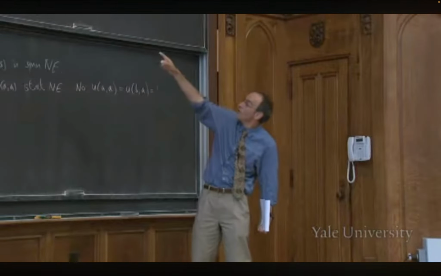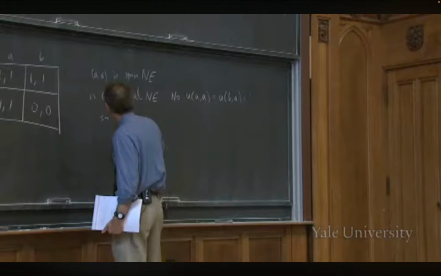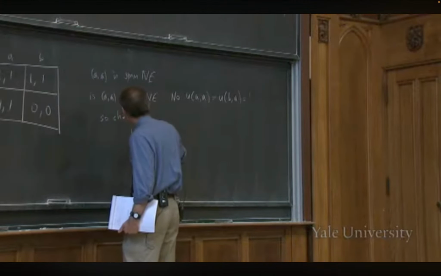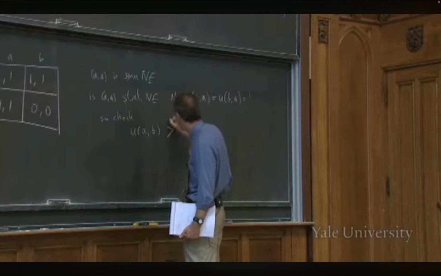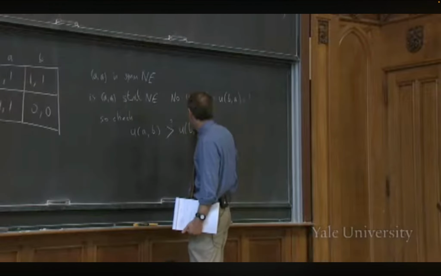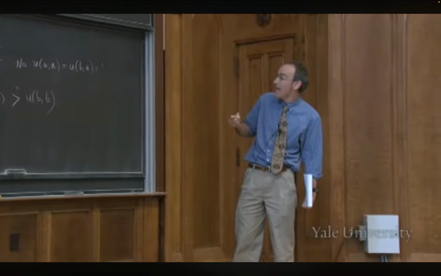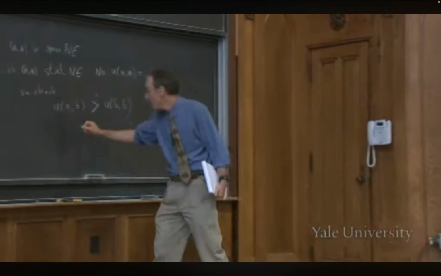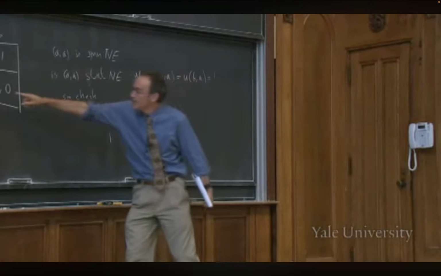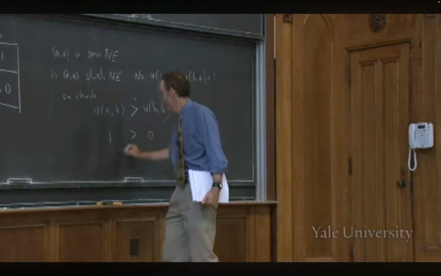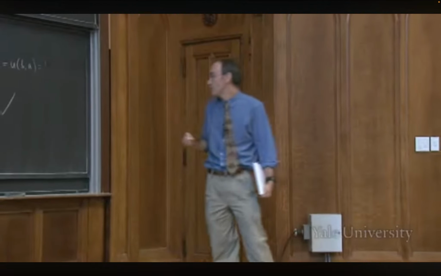So we have to check our third rule. What's our third rule? We need to check how does A do against the possible deviation, which is B here. How does that compare with B against itself? All right, so UAB, the payoff to A against B, is 1. And the payoff to B against itself is 0. 1 is indeed bigger than 0, so we're okay. And A is in fact evolutionarily stable.